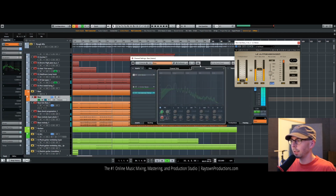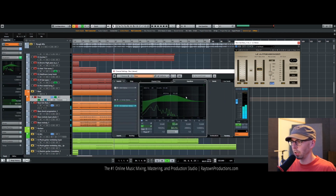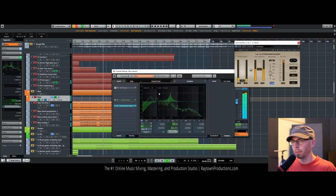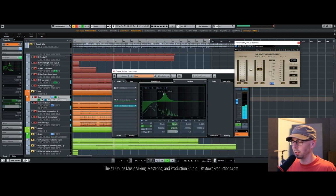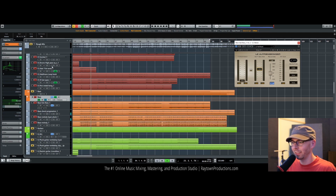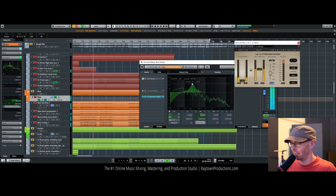All right, the bass kind of has this weird grit to it I'm not digging. It's kind of boxy, so let's dig some of that out. Like that. This is garbage. Listen. Wait, where'd it go? Bring that bass back. There. No, that needs to go away.